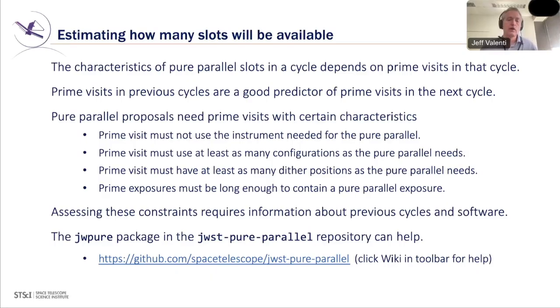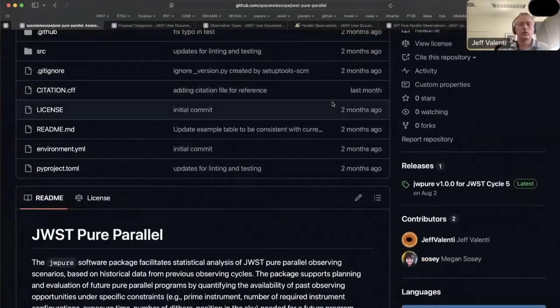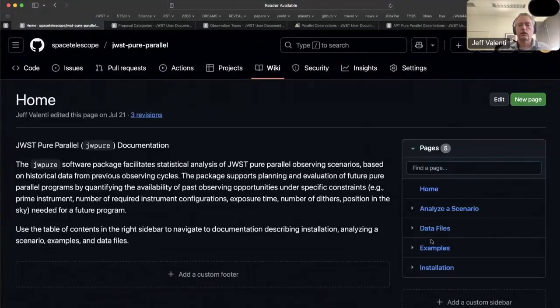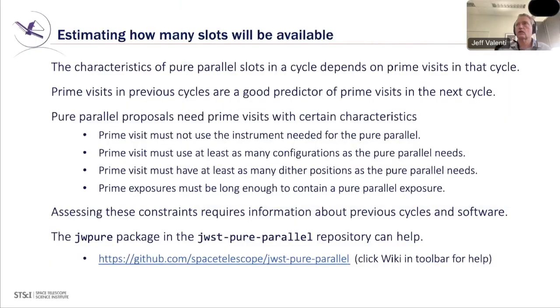So if you go to the software repository at that link and click on Wiki at the top of the page, you will get to documentation, and you can navigate over here to see various things I'm going to show you. So you can play along.